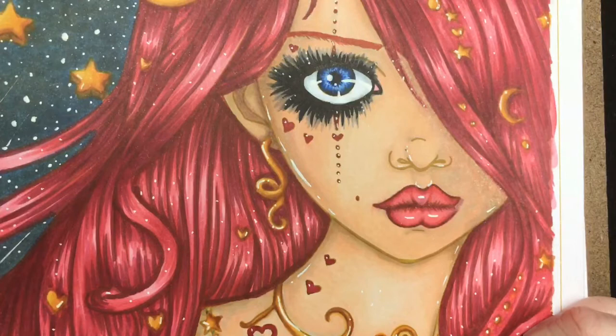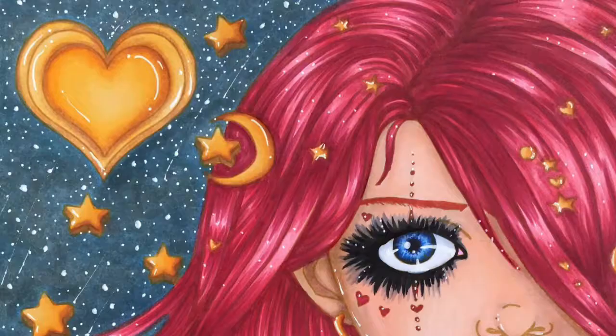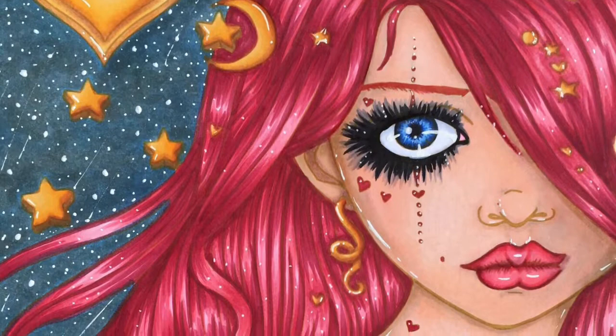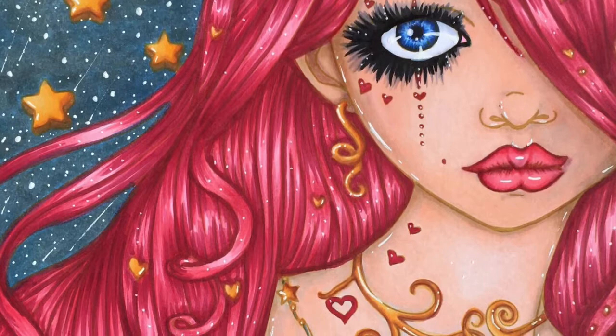So coming to an end now, your picture won't look the same as mine because we would have picked different areas to do highlights and things like that. And your stars will be differently placed throughout the sky. So we won't have exactly the same image and that's fine. So just remember when you're doing those highlights, anywhere that you feel you want to put them in is no worries. It doesn't really matter or make a difference if you put them somewhere random or in a shadow area, because you can't really tell, like nobody's going to really sit there and be able to see that.